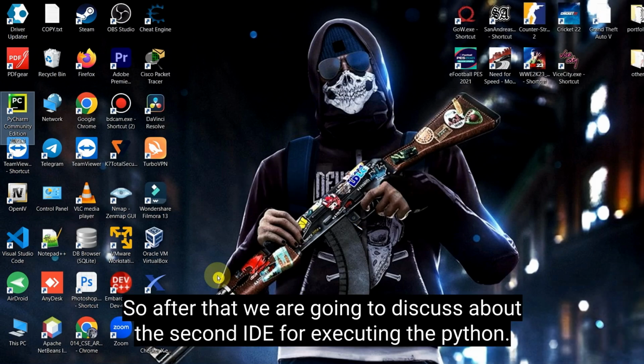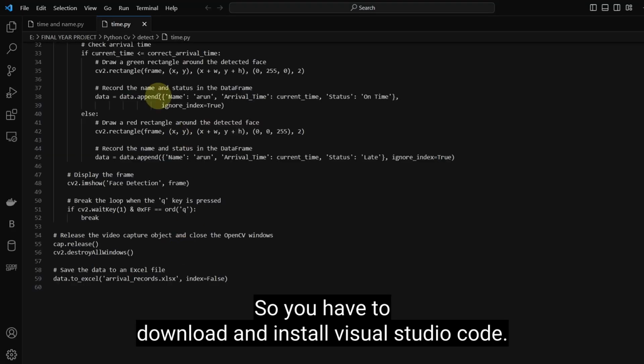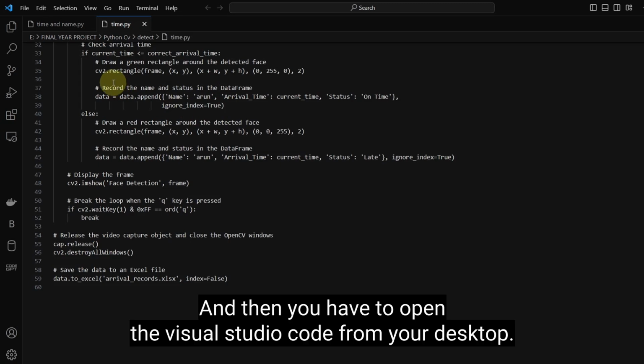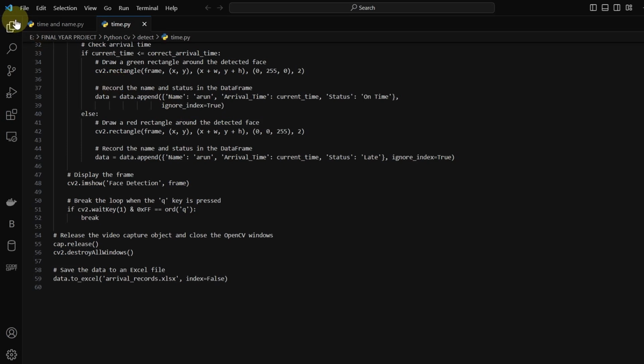After that, we are going to discuss the second IDE for executing Python. The second IDE is Visual Studio Code. You have to download and install Visual Studio Code, and then open Visual Studio Code from your desktop. The process of download and installation is very simple.